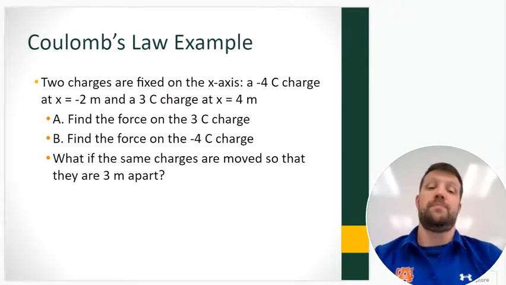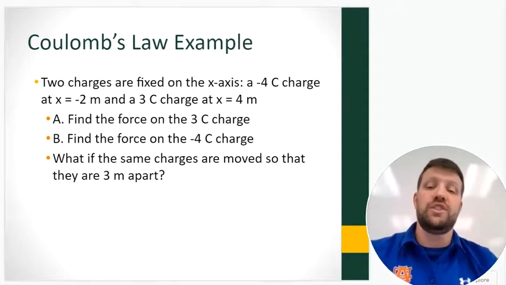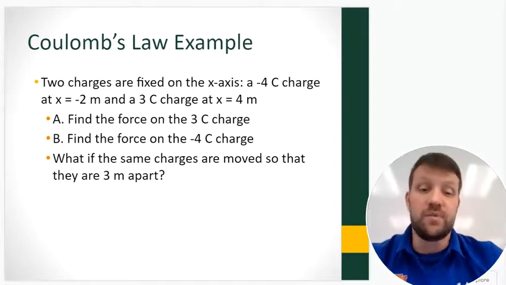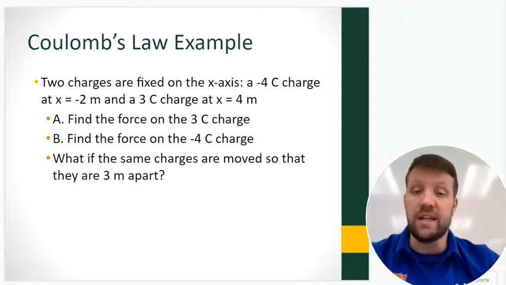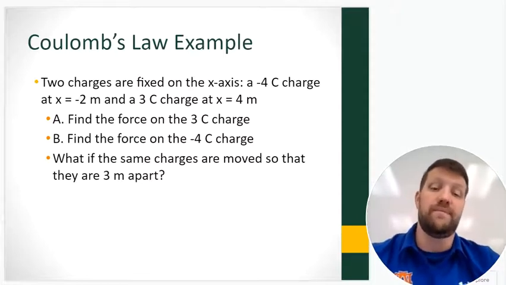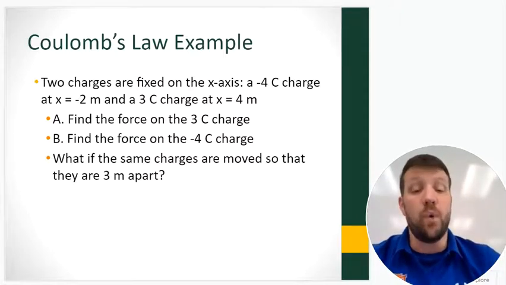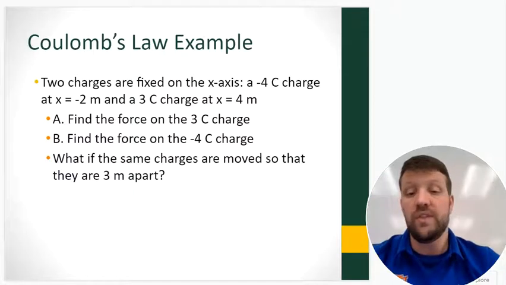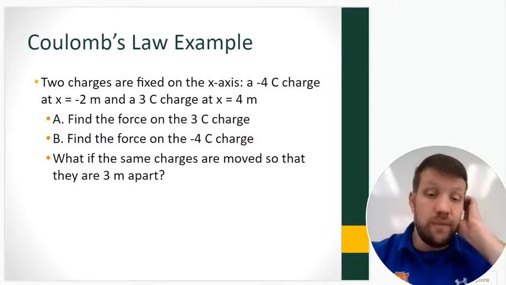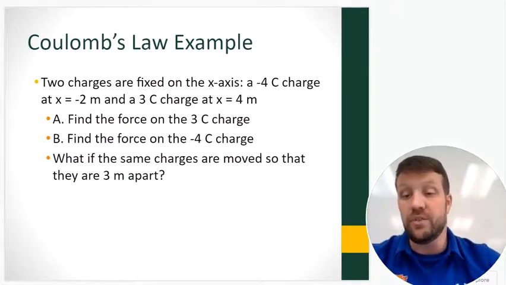All right, a quick example here. We have two charges. They're fixed on the x-axis. We have a negative 4 Coulomb charge at negative 2 meters, and a 3 Coulomb charge at 4 meters. We want to find the force on one and the force on the other. And then what if the same charges are moved so that they are 3 meters apart?